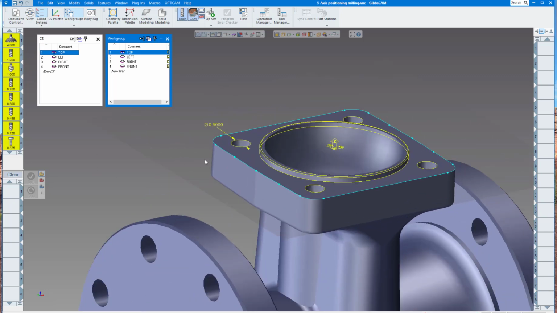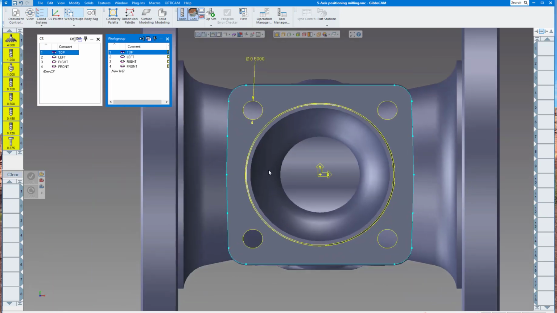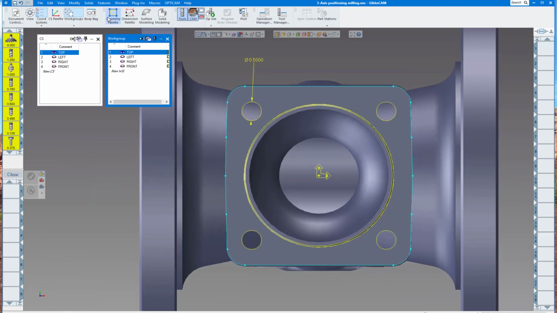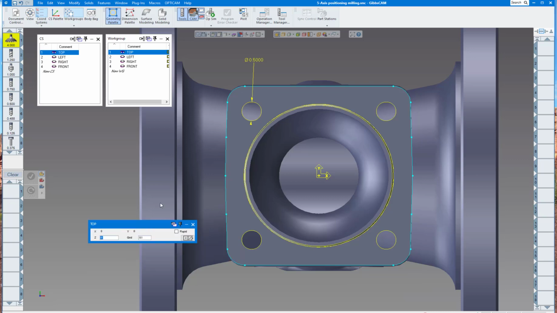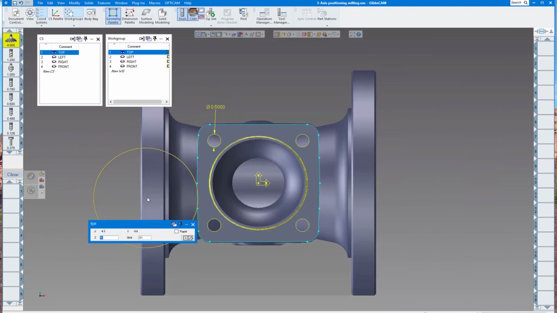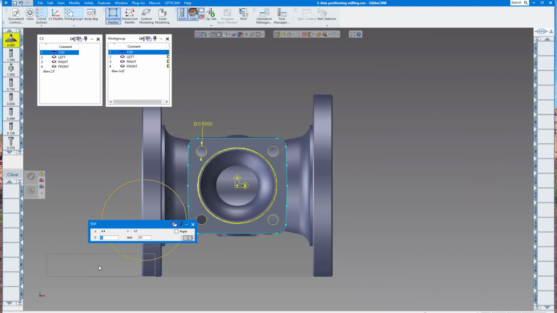And the first thing I'm going to do is we're going to actually do freehand machining on the facing. We have a facing command, but I want to show you how to do freehand machining, which I do quite often. It's really handy. I'll just go to the home view and click on geometry, and you want to highlight the tool that you're going to make the tool path. Click on line, mouse line, and there's your tool right there. So it makes it real easy to create a tool path.